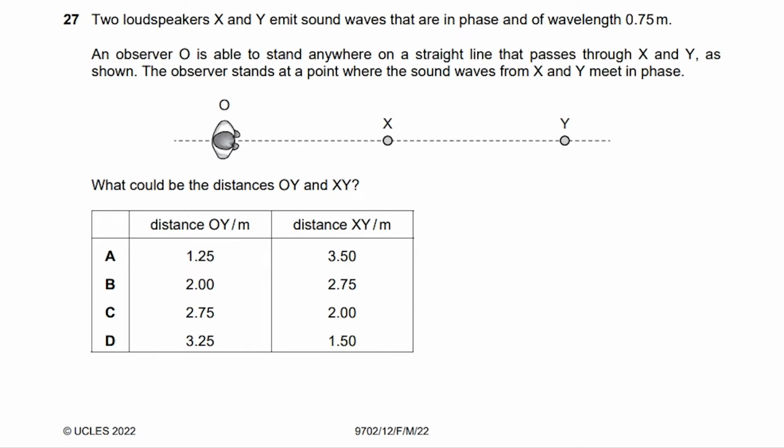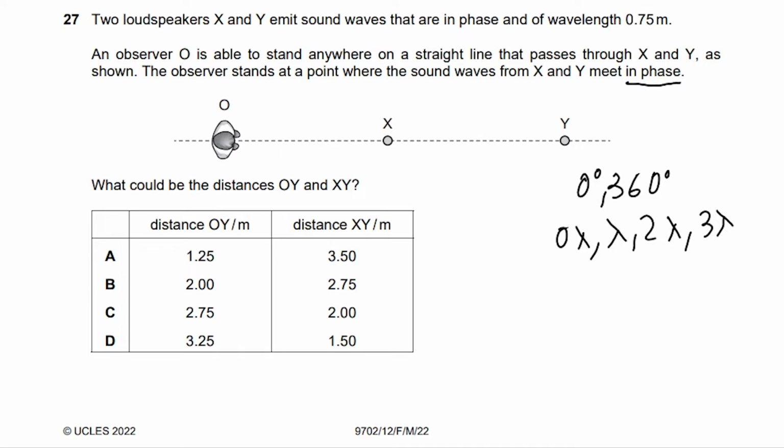Now, if two waves are in phase, this means that the phase difference between them must be 0 degree, 360 degree, etc. or the path difference must be a whole number of wavelengths. So it can be 0 lambda, 1 lambda, 2 lambda, 3 lambda, where lambda is wavelength. So this is the condition when 2 or more waves meet at a point, and if they are to be in phase, then this is a condition. The path difference between the two waves must be a whole number of wavelengths.